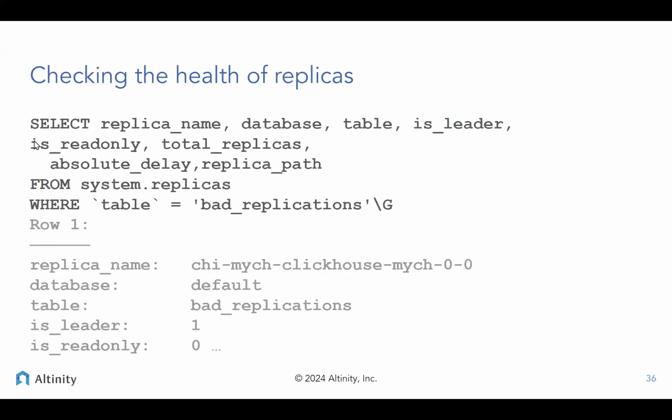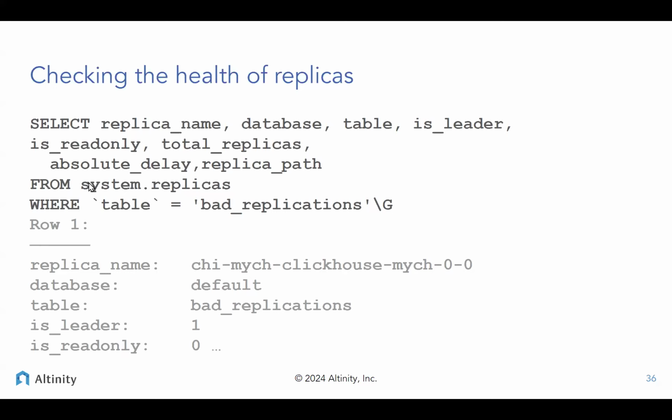Normally this works fine. On lightly loaded systems, you're rarely going to see problems. But if you do think that replication is broken, there's a number of things you can do. First of all, just check the health of your replicas. So this is an example where the first thing you can do is use system.replicas. It has a bunch of columns, and there's a line in there for every table that is using a replicated merge tree. You can find out what the state of that table is.